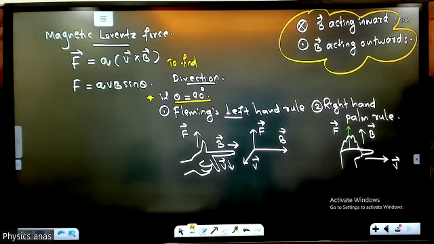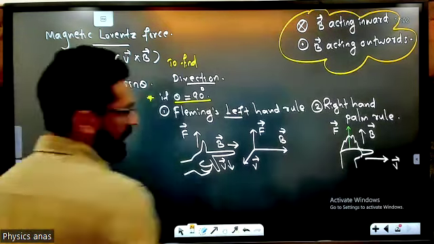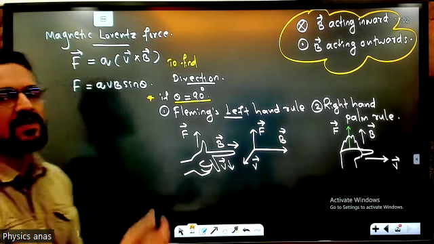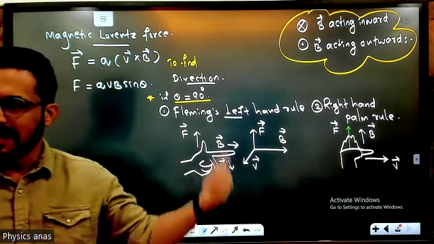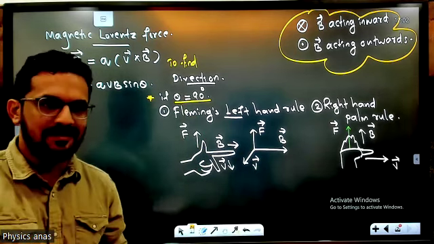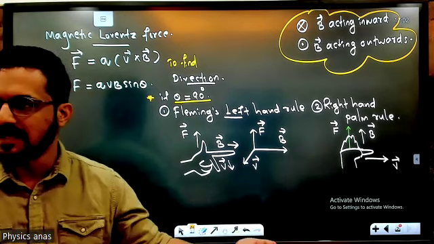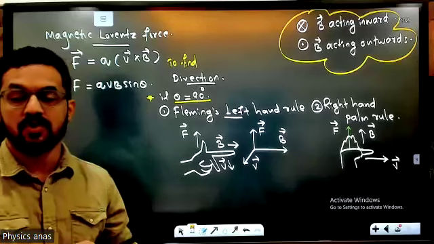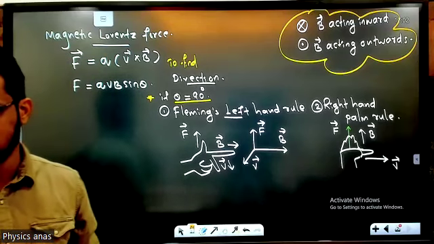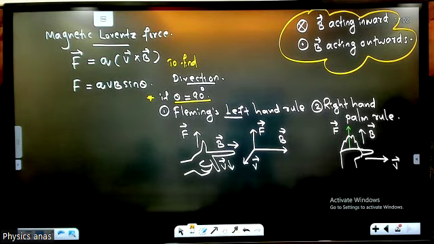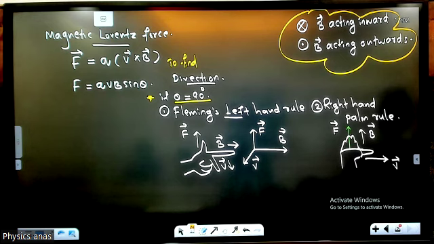Can you draw that? Roughly draw the figures. If you draw the figure, you don't have to explain that in words. How can you explain this in words? If you hold thumb, forefinger, and the middle finger of your left hand in mutually perpendicular direction, and forefinger shows the direction of magnetic field, middle finger shows the direction of velocity of the charge, then the thumb will show you the direction of magnetic force. You don't have to write it. Just draw that. It will be equivalent to the writing, and the right hand palm rule also.